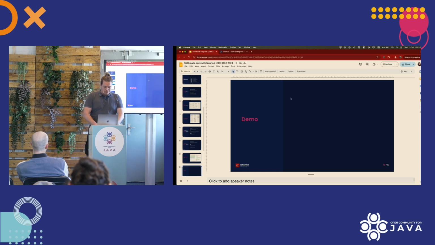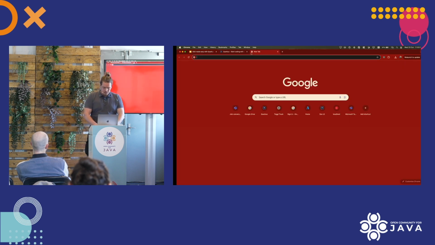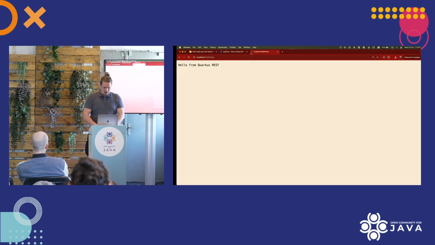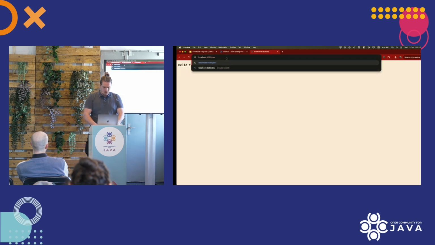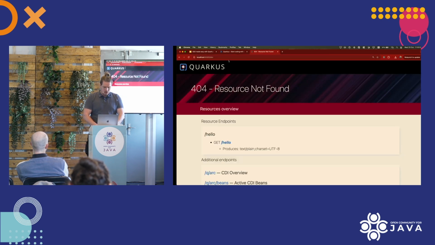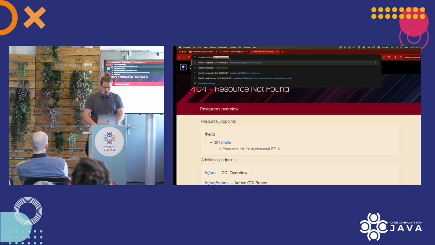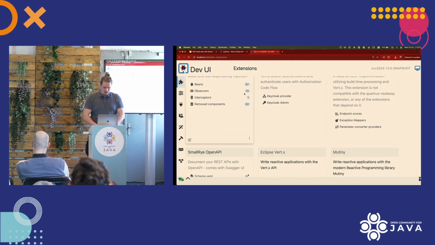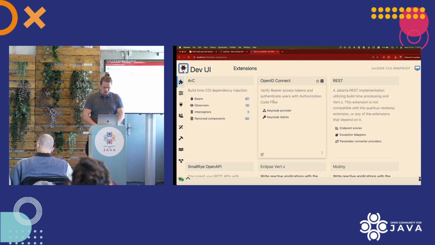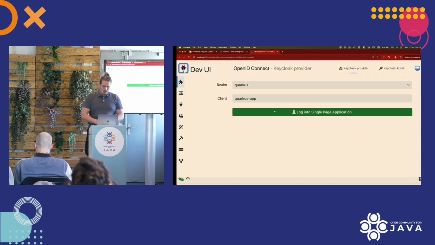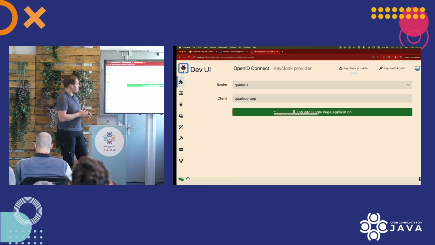So if we now go back to the example, we can see that we have this Keycloak provider in dev mode, and then we can also log in as a single page application.